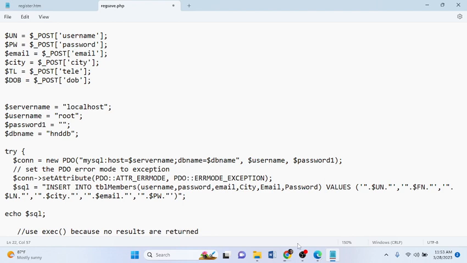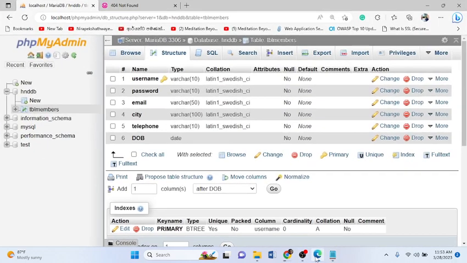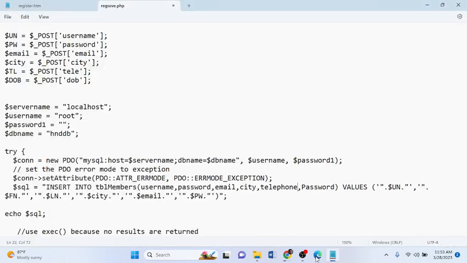City is already there. City is simple, and the last one is telephone, sorry, the last one is date of birth, DOB. So DOB.